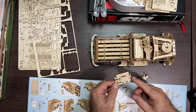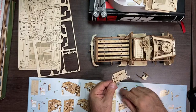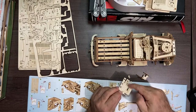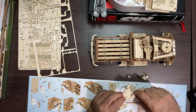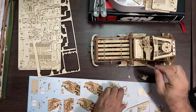I mean, a lot hanging off. Is it the window? Is it part of the door? It's the inside of the door. So there's going to be something on the outside. It's the inside because remember those old crank windows before they had the electric windows? And that's probably like the door handle. It's actually just a cutout, but it's probably a simulation of a door handle. So this is the inside of the door. I don't know which side.